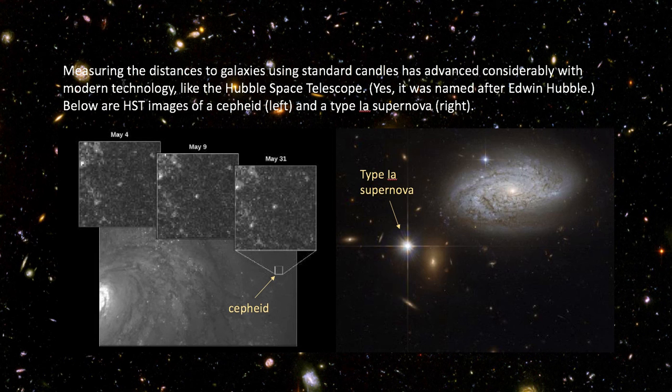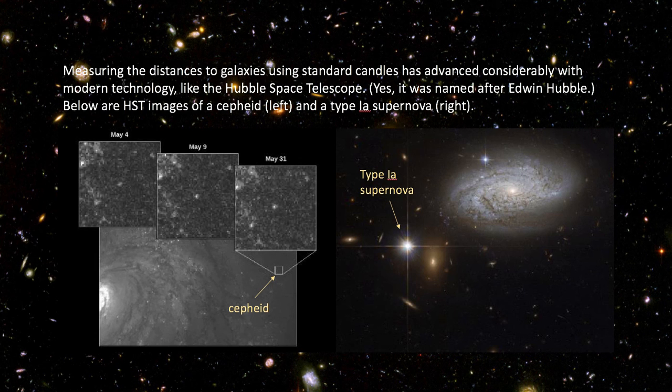Now, Hubble had a nice telescope for his time, in fact, the best telescope for his time. But since then, we have got better telescopes. The best telescope we have in space is the Hubble Space Telescope, at least until the James Webb is launched someday, hopefully in the next year or two. But for now, it's the Hubble Space Telescope, named after the very same Edwin Hubble. And so we have been able to continue or build upon the measurements that Hubble made of these galaxies, find Cepheids, and also find type 1a supernova.